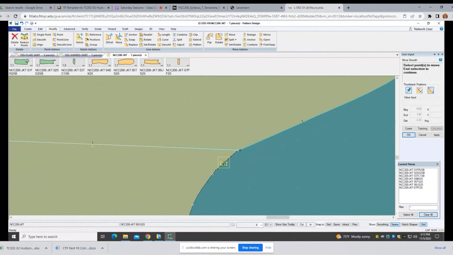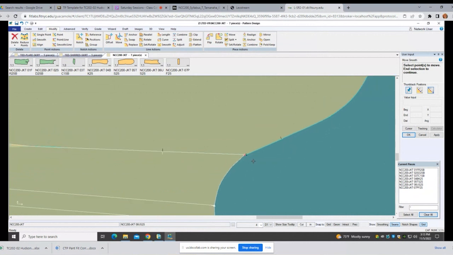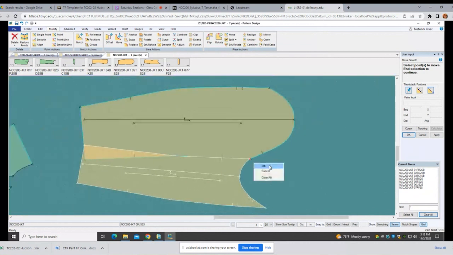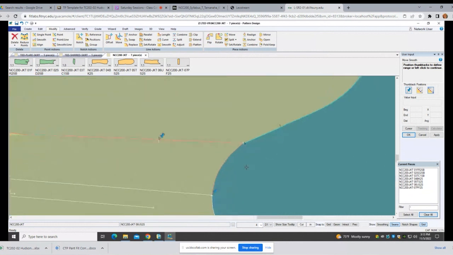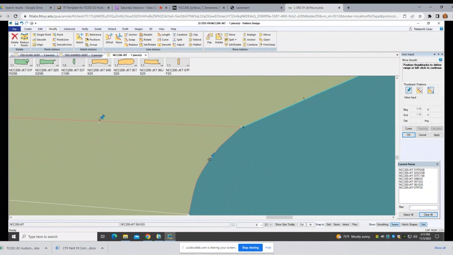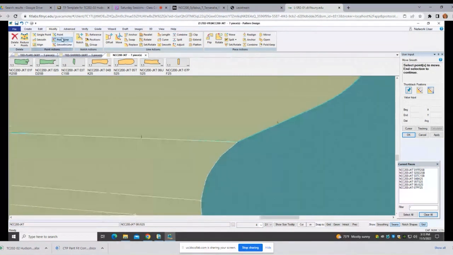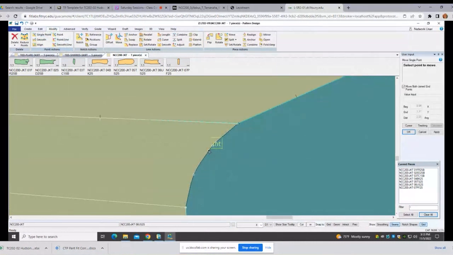Now I do this side also, right click OK, and I will bring this one all the way to notch point, and maybe here also I want to go about halfway, and you will change that like this. And you will do modify single point. You do a little bit of final tuning.